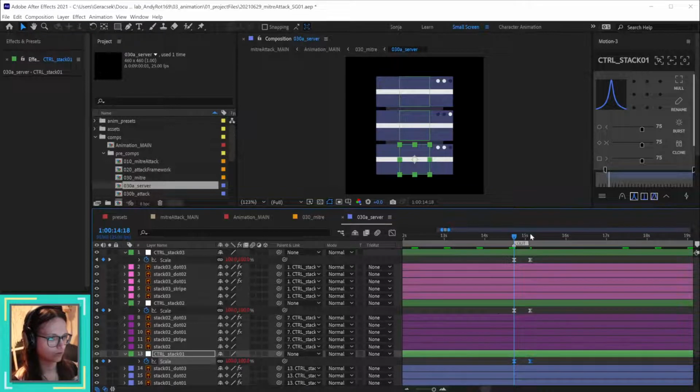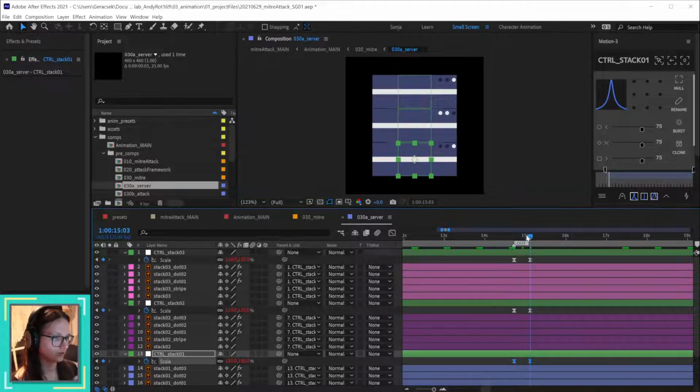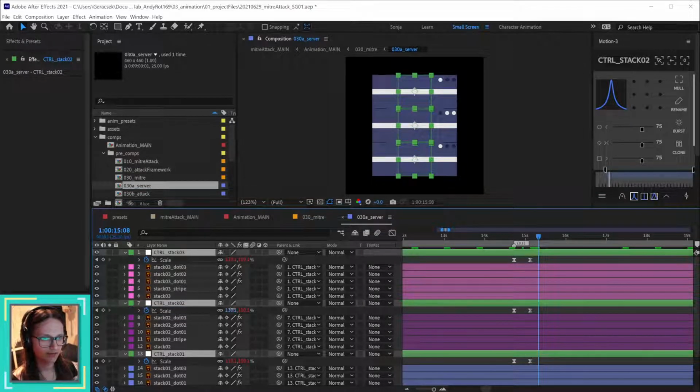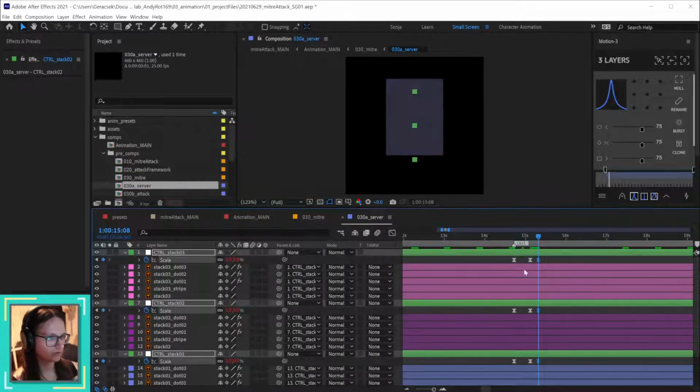Okay, so I don't know why I pasted that, because now I need to adjust, add a new keyframe, but I guess I can right click on the label group and select label group, and then I can just put them all to 0, and then with Control and click I'll make a linear keyframe out of that.